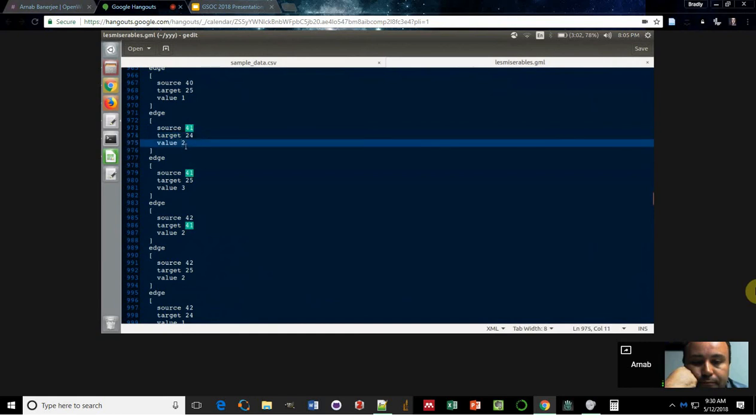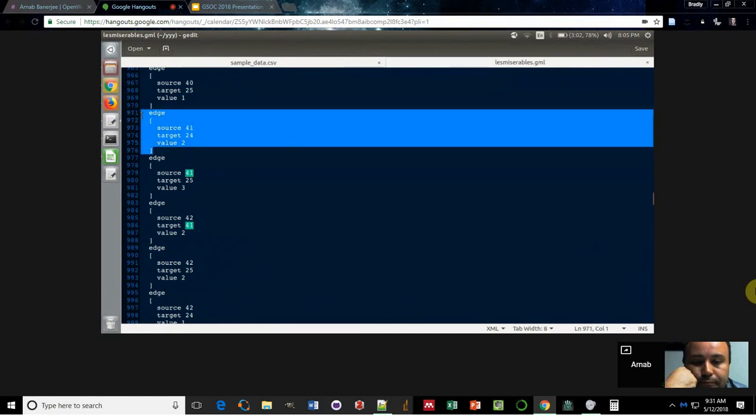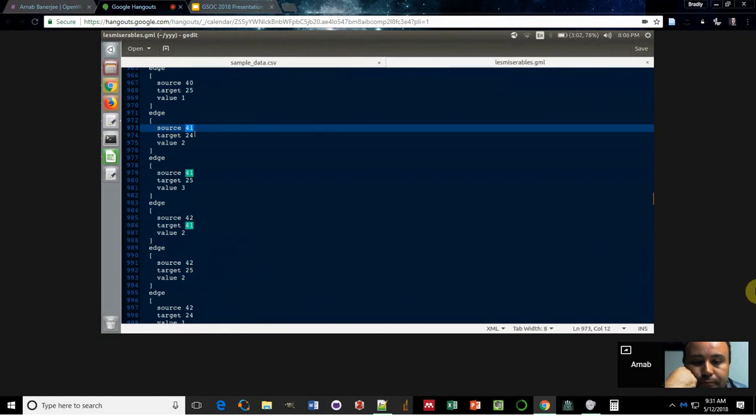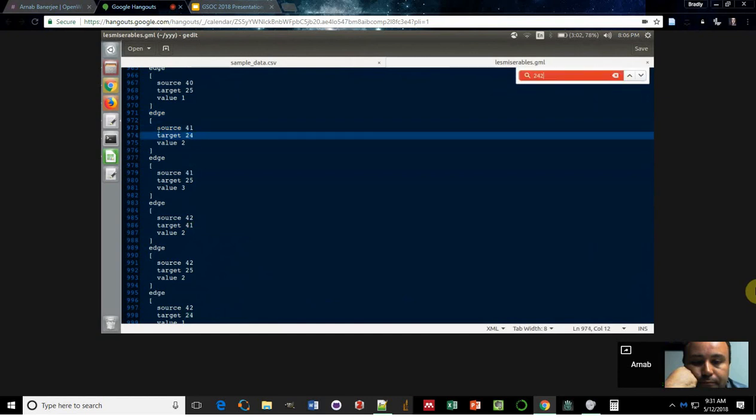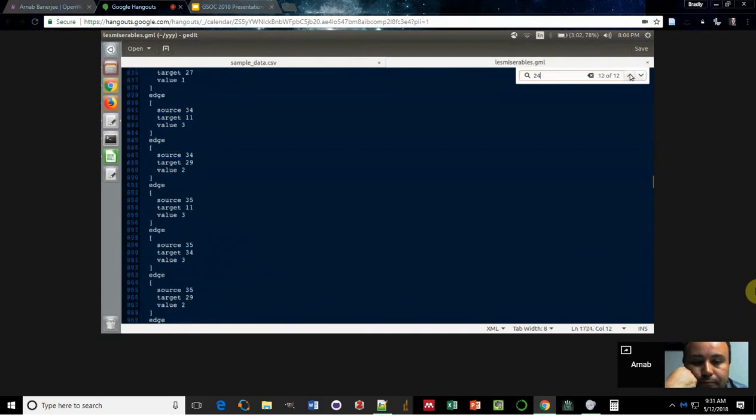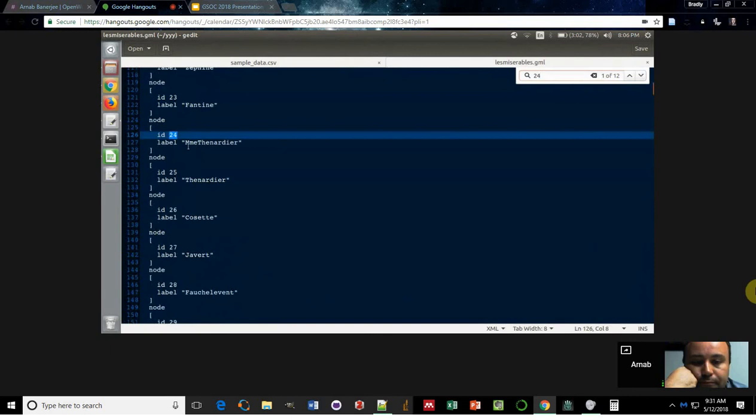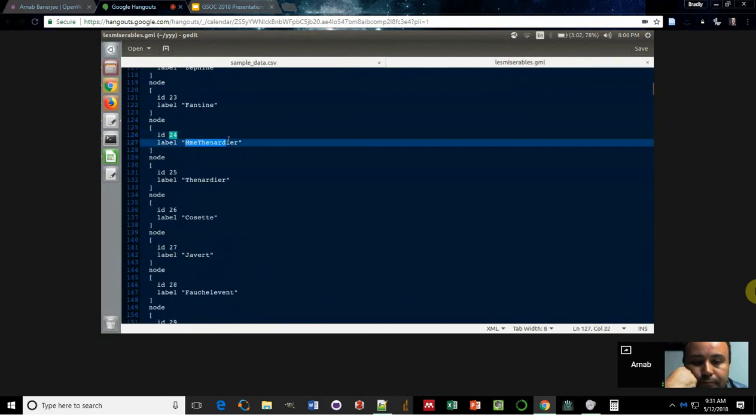And the value is, to my understanding, basically the weight of the edge. If we specifically consider this edge, source 41, target 24 and value 2, 24 is another character called Mme Thénardier. So that edge is connecting this character to Eponine.